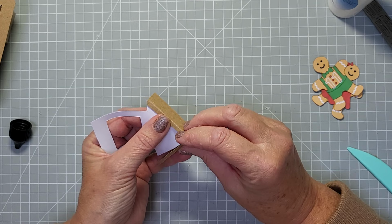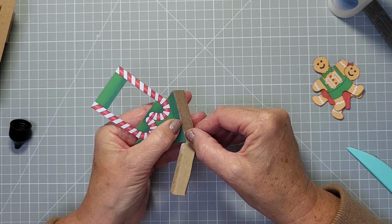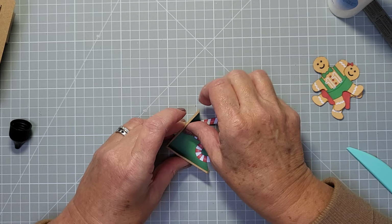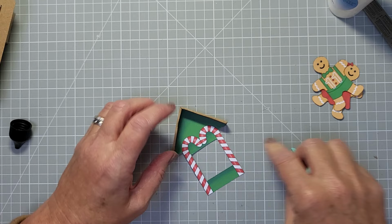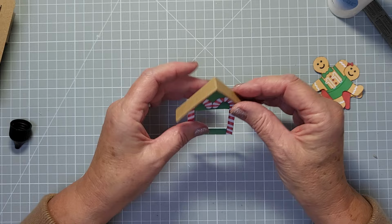There we go. I'm just going to do one at a time, I think. It's in the right place, so I could just put it into the score line there. And then fold it down. Put it onto there. I'm going to hold it down. Just make sure they take like that. And this is a very skinny fold, I know. And the craft card is splitting apart, but it won't matter because the snow will cover it all up. There you go, you've got your nice little porch now to go on the front.